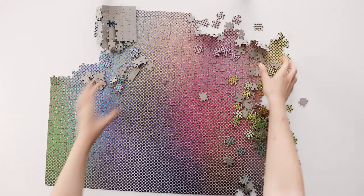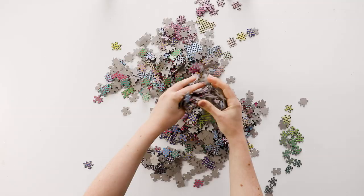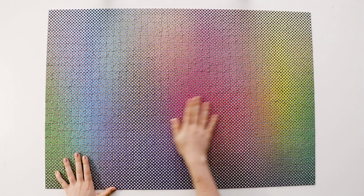I'll also say that since the pieces have so much going on — so many different colors happening — I didn't really enjoy playing with them as an art piece as much as I did with the other two, but of course that's just kind of a bonus factor, that's nothing to do with the puzzling process itself. But overall I do really like it; I'm just saying that the other two are some of my favorite puzzles ever. This one isn't quite at that level, but I still think it is a very interesting, innovative idea for a puzzle, and I really enjoy the challenge of doing something like this.